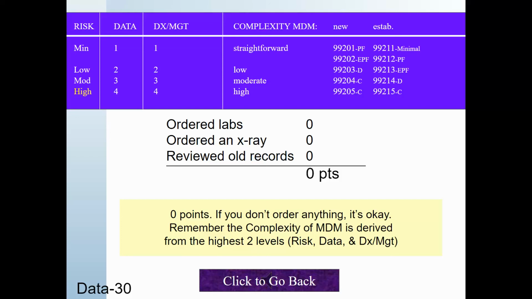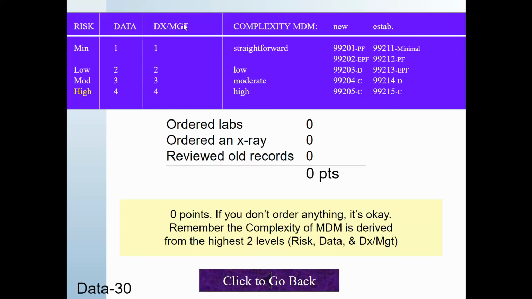And again, the other point on this is it makes the point that there are 3 sections that we're working at. And we saw how easy risk was, and we're seeing how easy the data section is. So far, it's pretty easy. And you don't even need to do this sometimes because you've got 2 other sections.